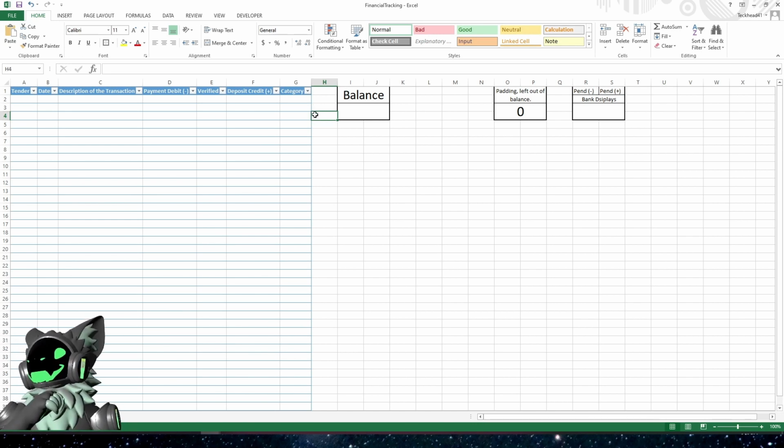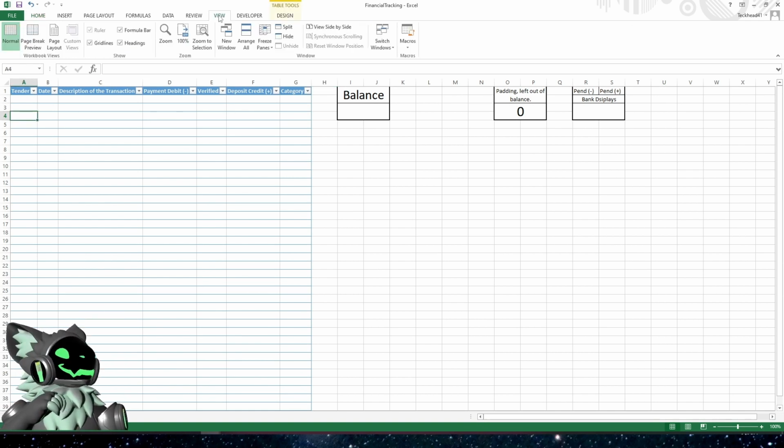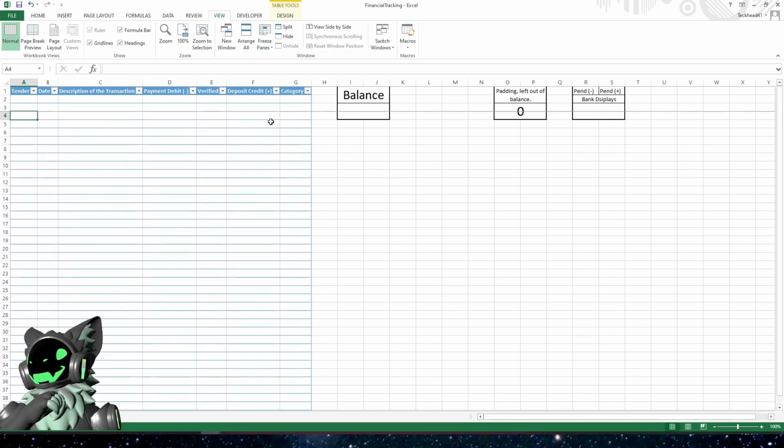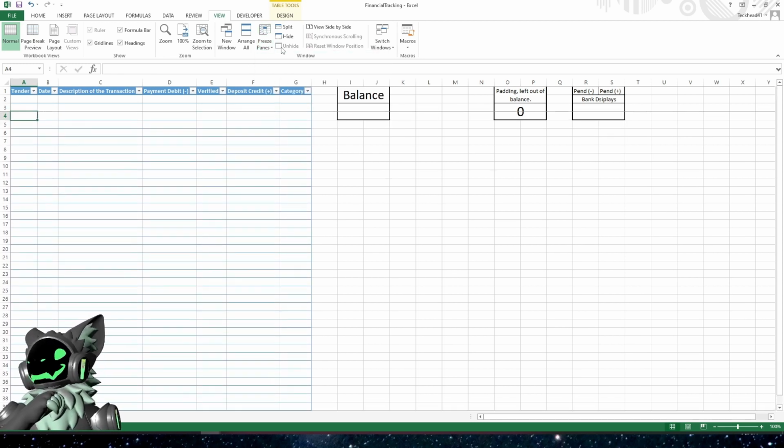So I'm going to click in cell A4. I'm going to go up to the View tab. And then under the Freeze Panes section, I'm going to click on it and then choose the top option. I believe it's the top option, Freeze Panes. Oh, I was one too many. I'm going to unfreeze.